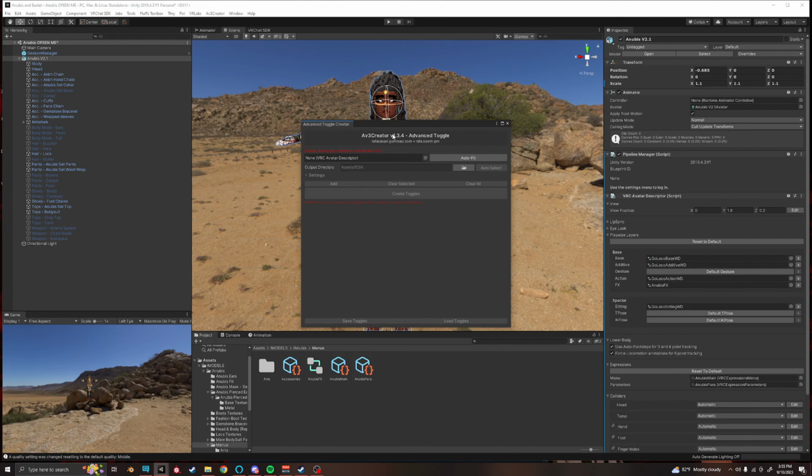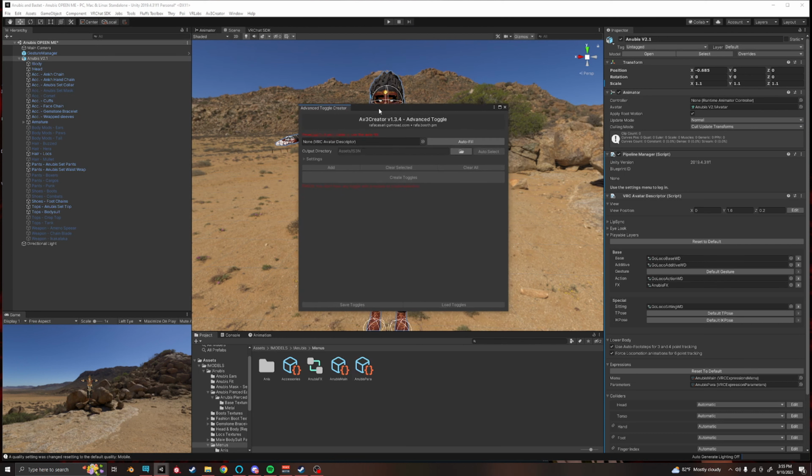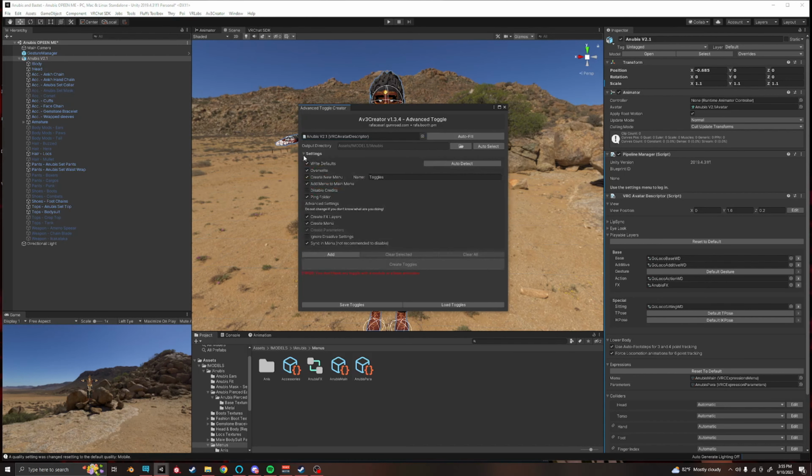We are going to use a V3 creator. The version that I'm using is the full supporter version. It is $20. It has a few extra settings. So what we're going to do is the same thing. We're going to drag him over, output directory. We're going to click auto select and then settings. If you're using the full version like I have, there's a setting in here. It is already turned off that says wait for avatar load. We always turn that off. It breaks things. The $20 version is a beta, so there are some features that are a little wonky.